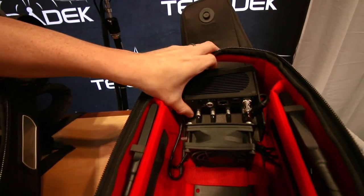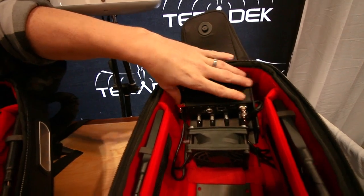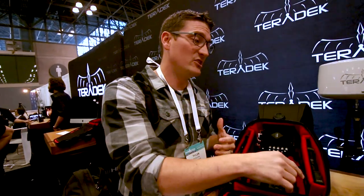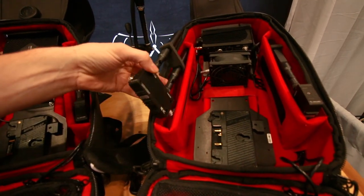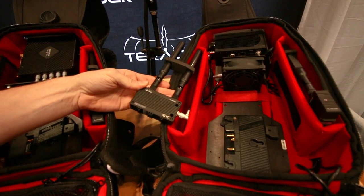Here at NAB New York, one of the things we've seen from Teradek — who is one of the people we go to quite often — is kind of their backpack build-out. We have this piece of equipment here which is the Q655. That's something we already have in our arsenal and use quite often, but what they've added to it is pretty cool. They've added these little things called nodes, which have very long antennas. The more we're learning, the more we're finding that antenna length is huge to help get the signal out from the different carriers.